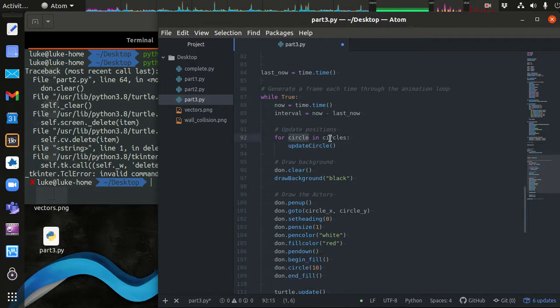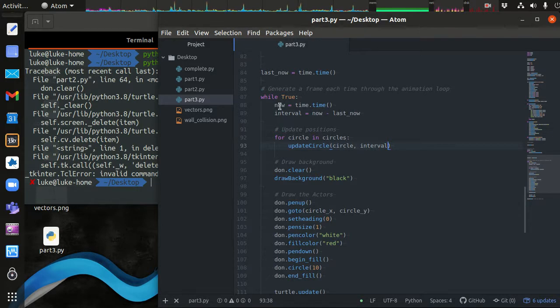So this is a for loop. It's iterating over the list of circles. Circle becomes one of those dictionaries, one of those circle dictionaries each time through this loop. The first time it's the first circle dictionary, the second time it's the second one. Okay, so each time through this loop it's a different circle dictionary, and we're passing in circle and the interval. Right, so that should update our circle.